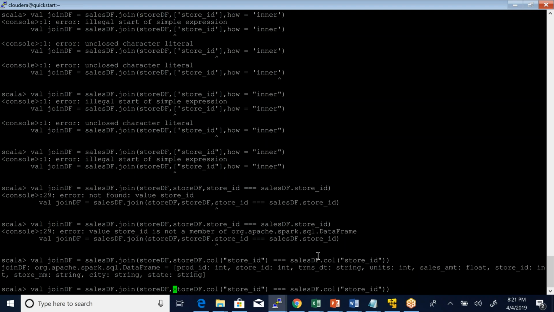So this is one way I'm showing, but there are other syntaxes you will learn. One of the ways I've seen, for example, you can do store df with a dollar sign. Anyway, I don't want to go into that.